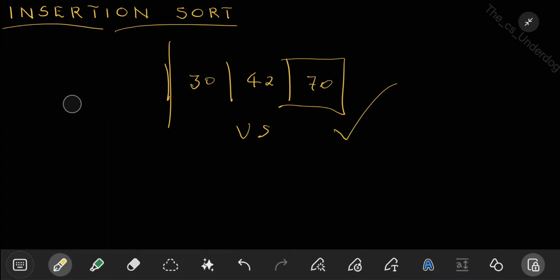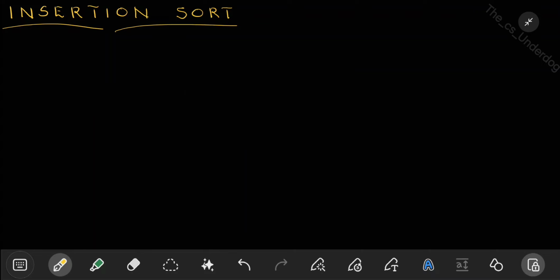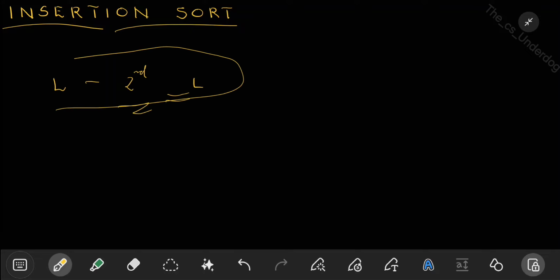Let us see the pseudocode and understand how it works. So while writing the pseudocode, what should you have in your mind? You should have in your mind that you will have one loop which will go from the second element till the last element. This is what the outer loop will be. And then what should there be?